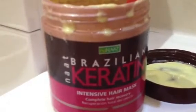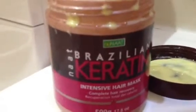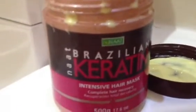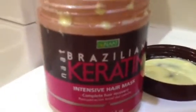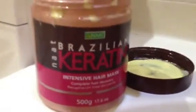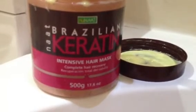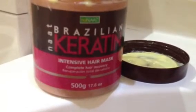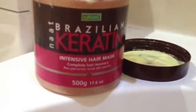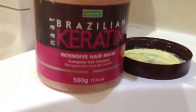If anybody watches Goss Makeup Artist, he's actually done a video on safflower oil and how it replenishes moisture, shine, and everything in dry, brittle, damaged hair — that's what made me go out and purchase it, and it is really good. For your hair, you don't need that much depending on your hair type. My hair is fairly thick so I use quite a lot of oil, but if you've got thin, fly-away, limp hair, you're not going to want to be weighing it down with oil.